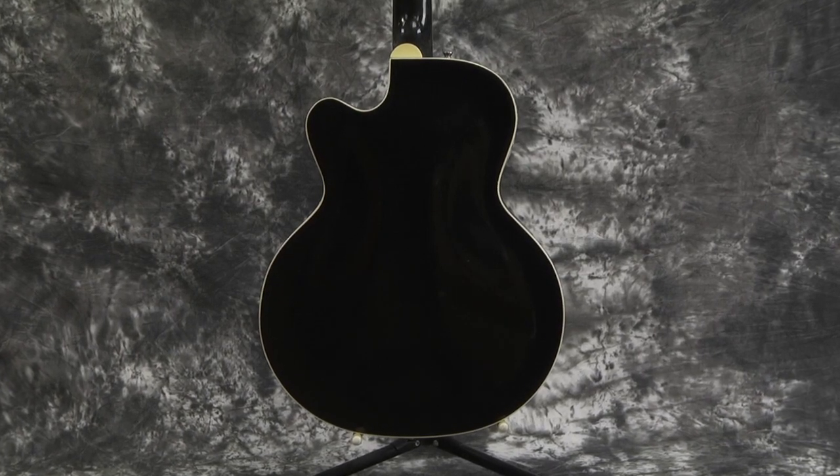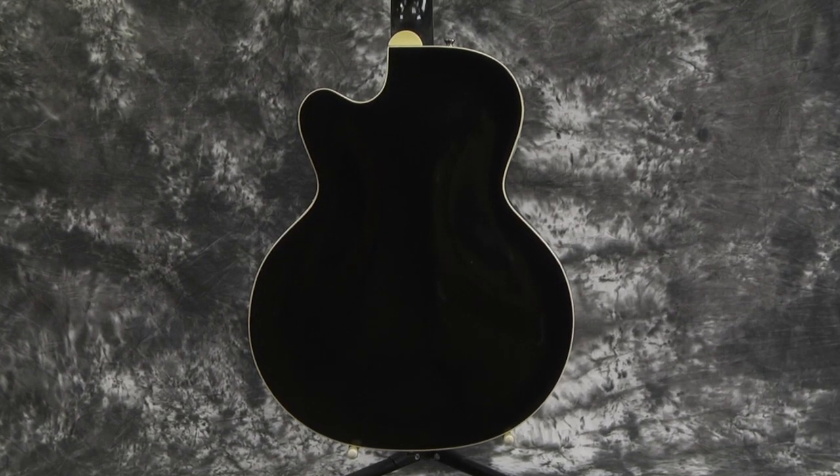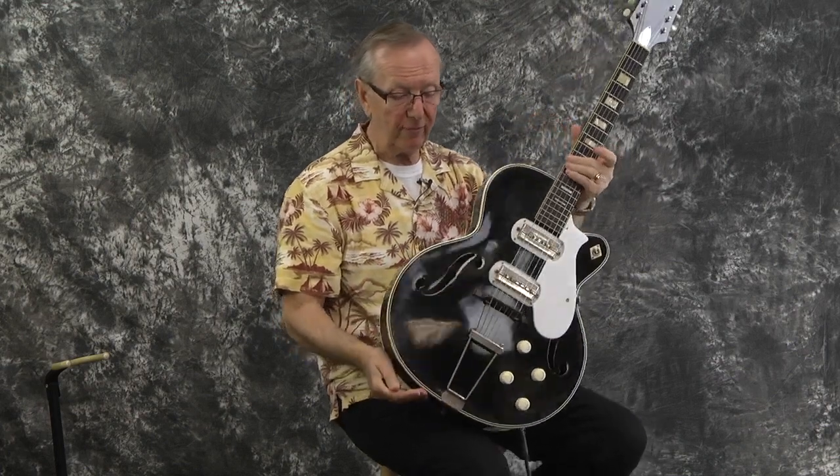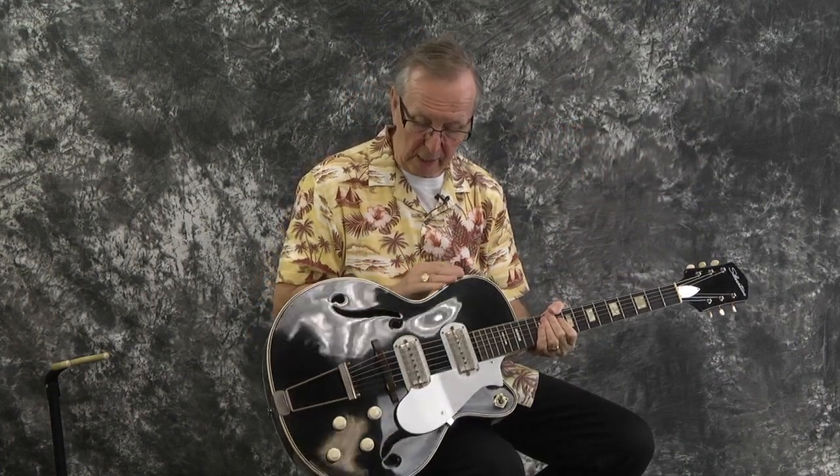It also has the open back single Waverly tuners. All the binding is in beautiful shape. No buckle rash on this. The pro player played it a lot, but he certainly took good care of it and didn't have a big cowboy buckle, I'm happy to see. Bindings are in beautiful, beautiful shape. They've aged to a really nice cream.